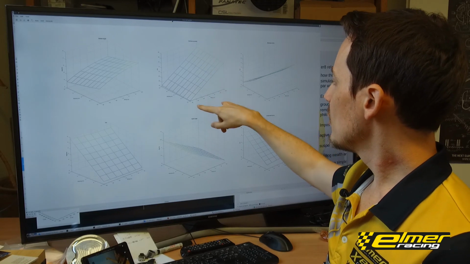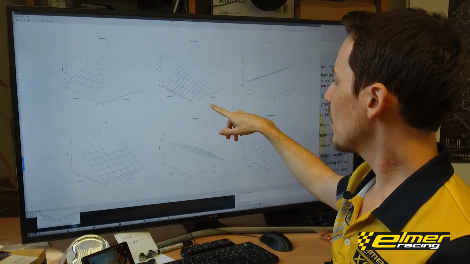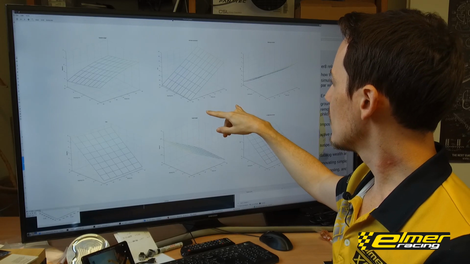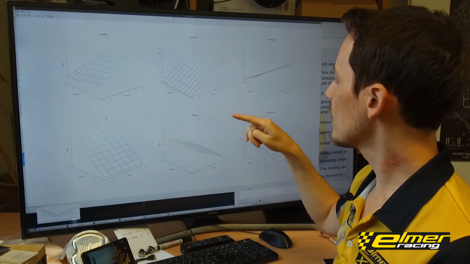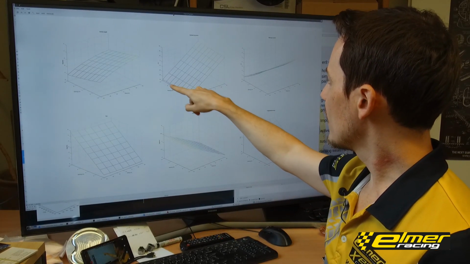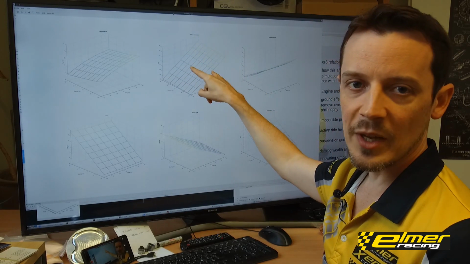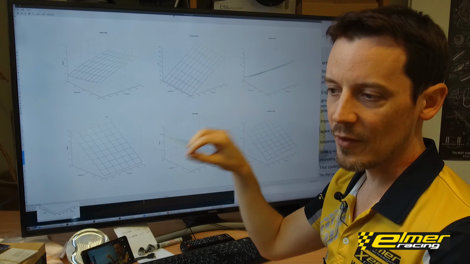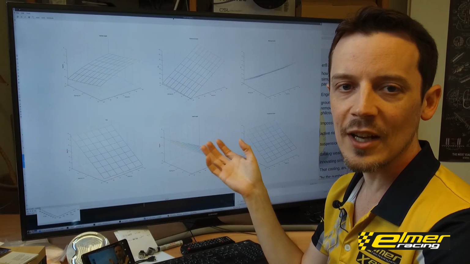So, vertical movement here. We have a pull rod setup planned for the front of our ER8. Wait, pull rod, push rod. Yeah, the back is going to have a push rod, and the front has a pull rod. So we have the bump and steering here, and the vertical movement. This is all on the contact patch, of course, and not the center of the wheel or something like that, because that is completely irrelevant to how the car actually works.